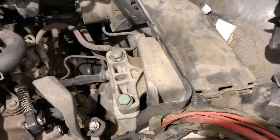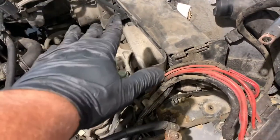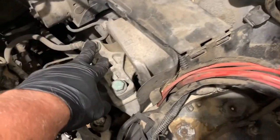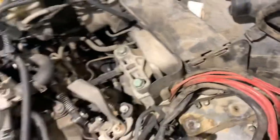Realistically, I probably should have new bolts, but unfortunately I don't. So that might be a thing for another day — for now we're just going to reuse these ones. So we're going to pop all these out, and this is the actual mount itself. This part is for the trans, so we'll support the transmission and pull this mount out.